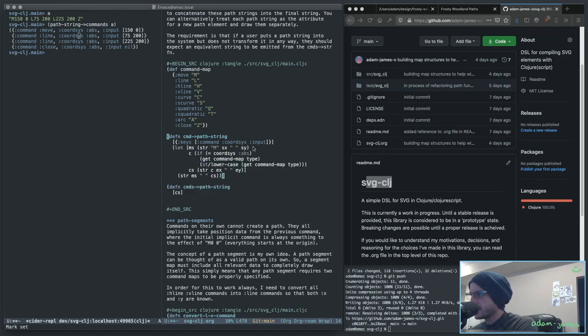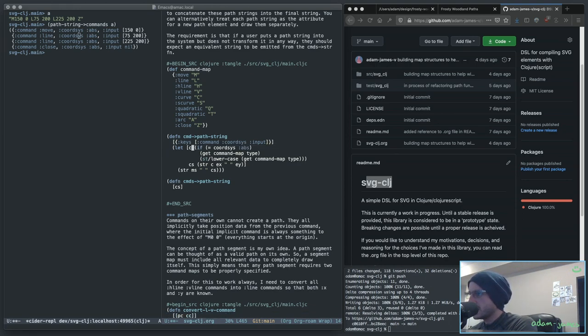So this is not necessary in this case. So the command C, if the coordinate system is absolute, you get the map, you get the command string type from this should say command. And if it's not absolute, it means it's relative, so you string lowercase the same thing.